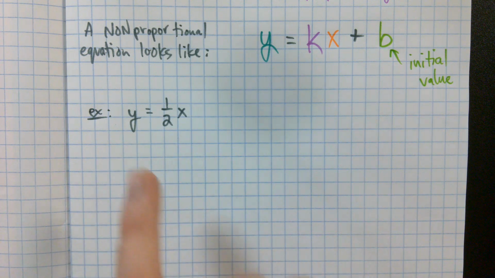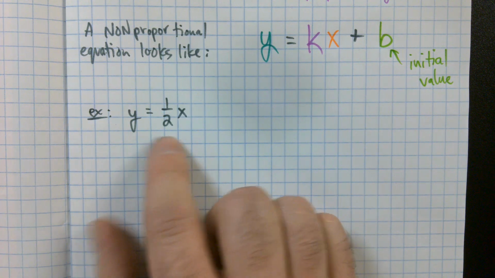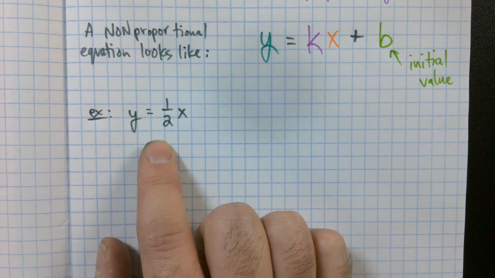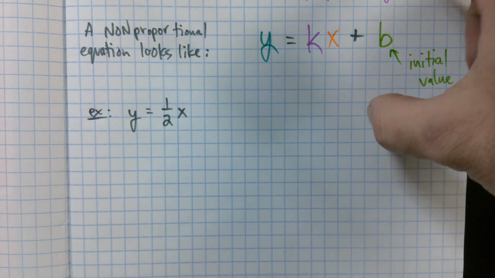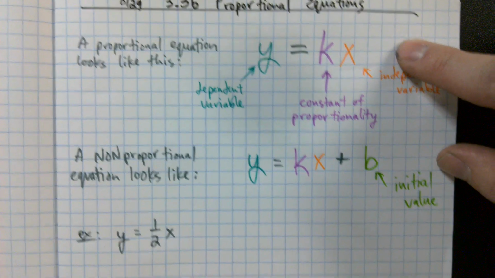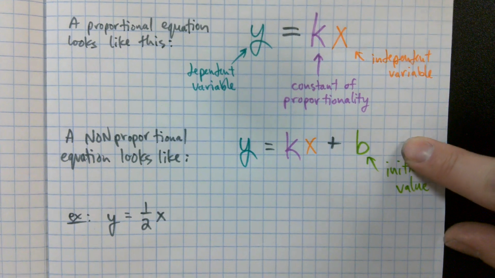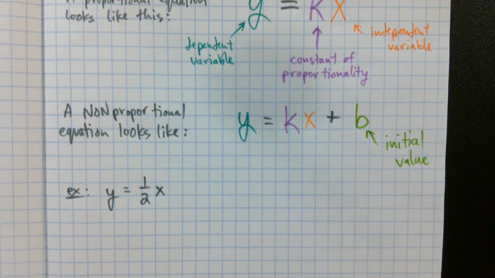So if I've got the equation y = 1/2 x, show me with your thumbs. Give me a thumbs up if you think this would be proportional. Give me a thumbs down if you think this would be non-proportional. Based on the two equations we just saw, do you think it's going to be proportional like this or non-proportional like that? What do you think? I see some thumbs down. Just take a guess if you don't know. Ooh, I see a healthy mix of up and down.